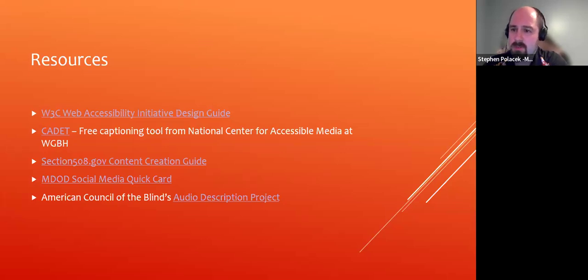For very extensive tables, like those with multiple subheadings, W3C does have a guide for how to code those in HTML, and that's probably your best way to handle it. I can try and find the link quick, or actually, I'll send it out with the recording since we only have a couple of minutes left. Make sure you have that link for a table guide, but trying to post that in a single image is not going to work. That's why I said to have the image of it, but make sure the image links to somewhere else where they can get to it. I will make sure to get that information to you, and I will add it to the list of things to talk about at the descriptive text or alternate text webinar I'm putting together. So thank you for that question.